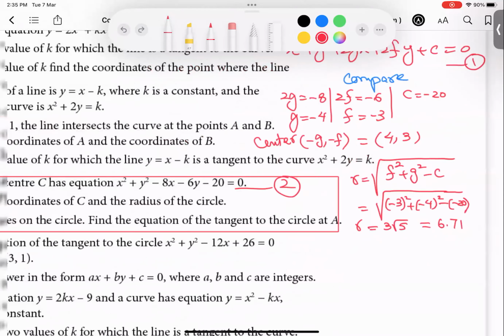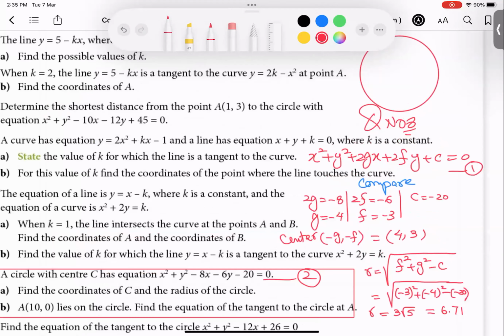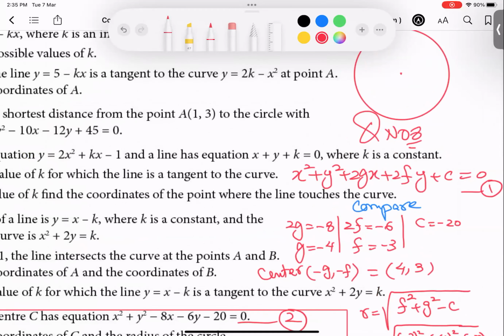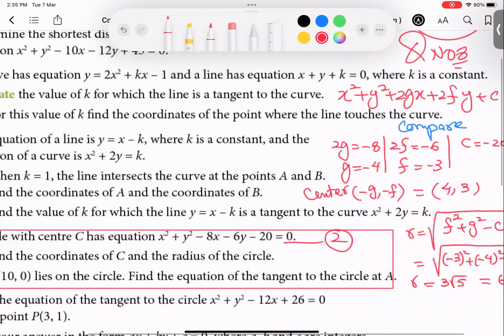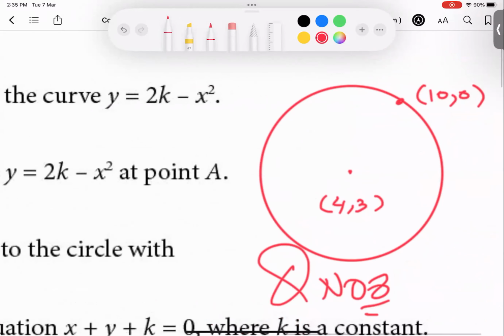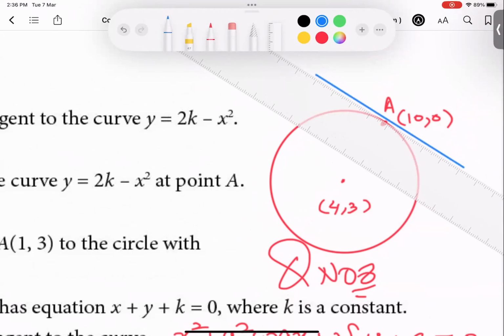So you can see that this is a circle, a rough circle idea. The center is x is 4, y is 3. And one point is mentioned on the top somewhere, you can take it anywhere. So x is 10, y is 0, this is A. And I'm going to make a tangent, and all of you know it's not a hard job to make. This is no need to show the examiner, I'm just showing you to understand.